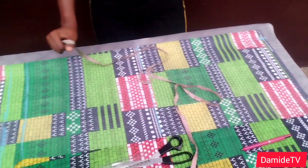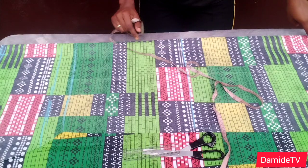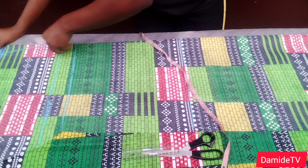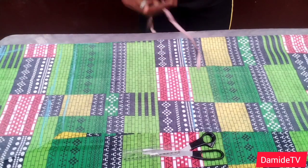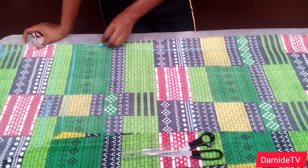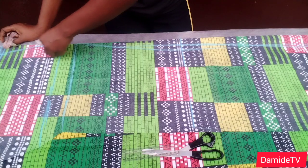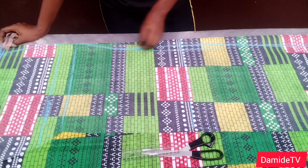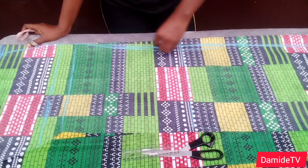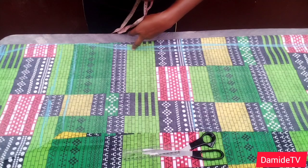Remember, at the upper part 1.5, at the edge 1.5. Okay, so I'm just going to connect it to the hip line. Then I'm going to go down straight to that 1.5 that I marked, just like this. You can see that we have a kind of curve. If you have a straight ruler, it will be better. A long straight ruler. So I have it this way. Alright, so that is that about this side.